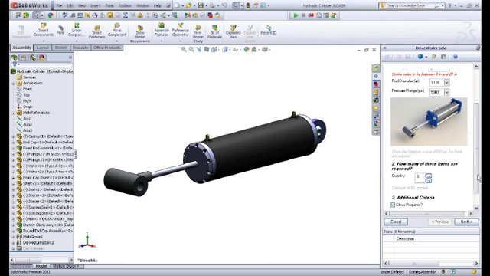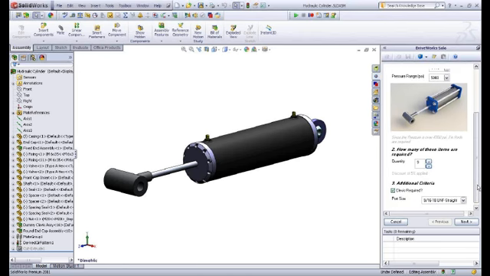And the second last thing on this form here is a question: do you need a clevis? If I untick that, the image updates to show me that I'm creating a hydraulic cylinder without a clevis on the end. I'll just say yes for that at this stage and leave it on there. And I can choose the port size again from a list. Once I've entered all the information I need, I choose next.